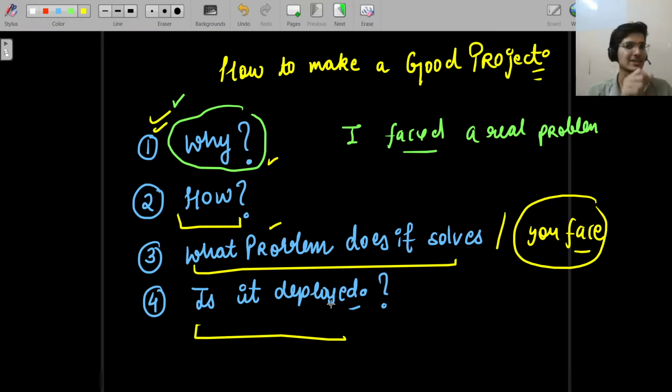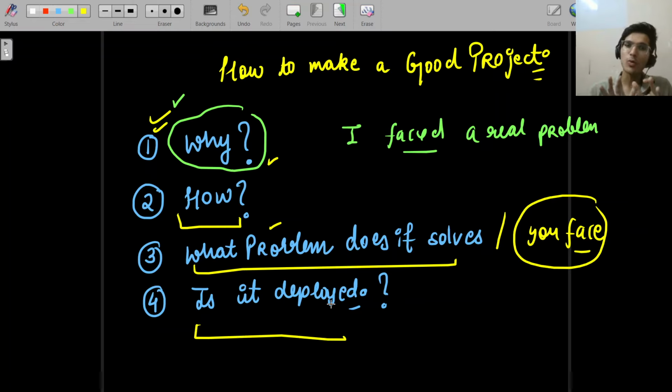And is it deployed? As I already showed you, if you have a link on the resume, just click on that. The interviewer can reach your project. Oh, he can see the actual project instead of just pasted GitHub links. Anybody can do that, right? Clone the repo, just add your project. How does it matter? How does it differentiate you from any other guy? You're competing with many other people, right? I'm not saying that others are bad, but you have to be at a very good place among your peers, right? So you have to make a very good project, and deploy it if possible. Obviously, some projects are impossible to deploy, but most of them are possible.